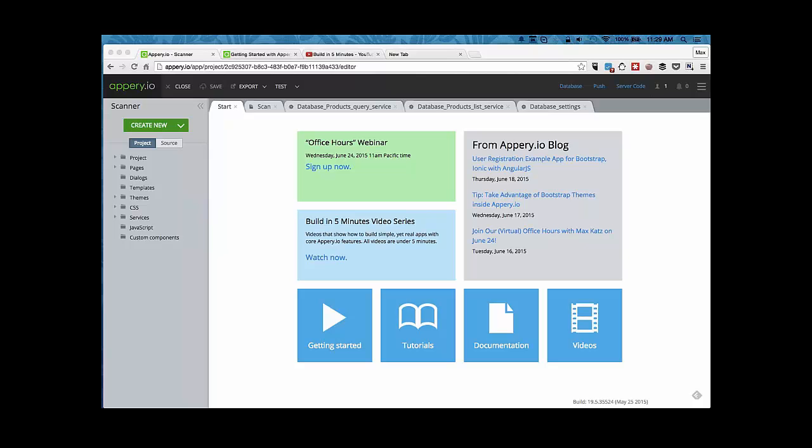Here's a question. Is it possible to map an API array to a server code parameter? Could you give me an example? Is the question whether you can pass an array as a parameter to a server code script? I think that's what he means. Yeah, you can. I don't have an example right now, but you should be able to do that. You might have to convert the array into a string, for example, but there are ways to do that.